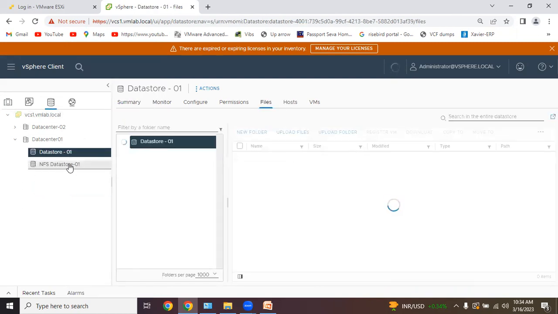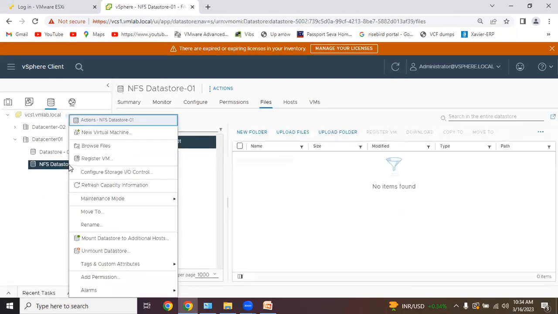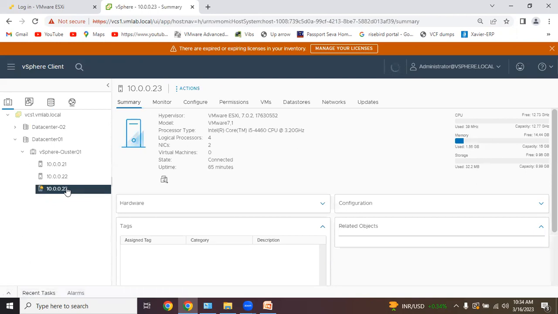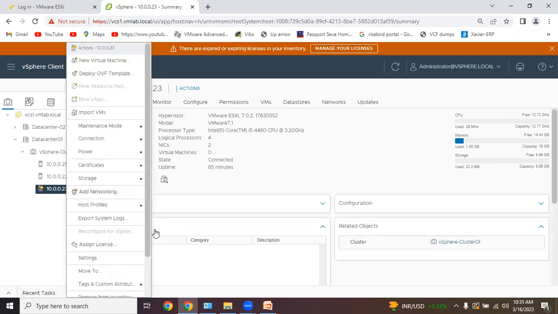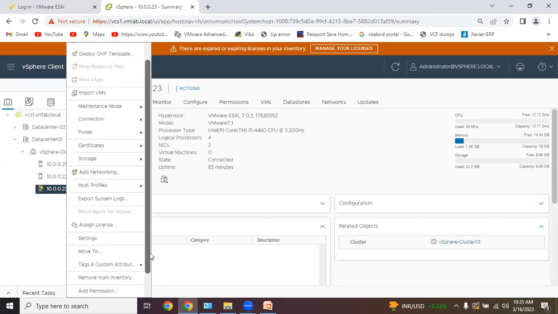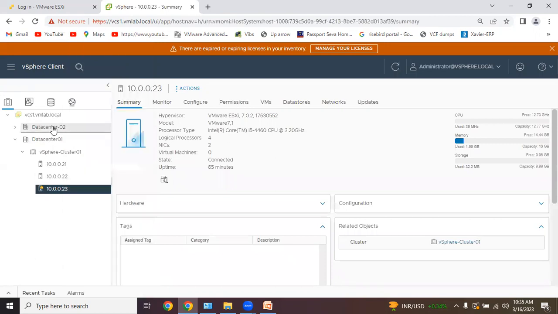So if I select here, right click, from here it will not give me the choice, but just one second.